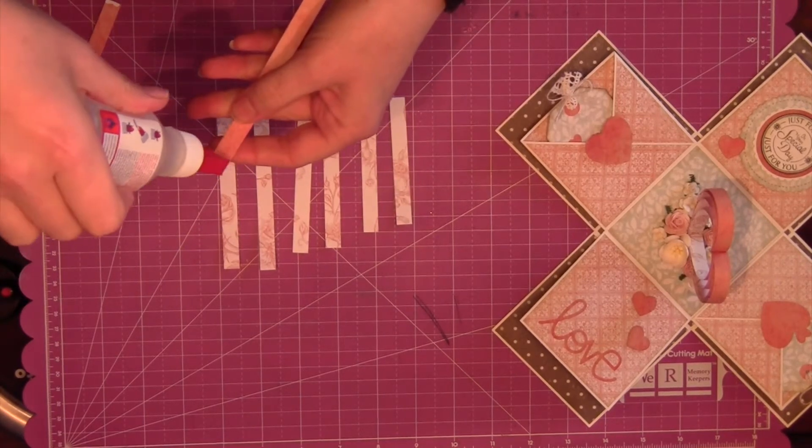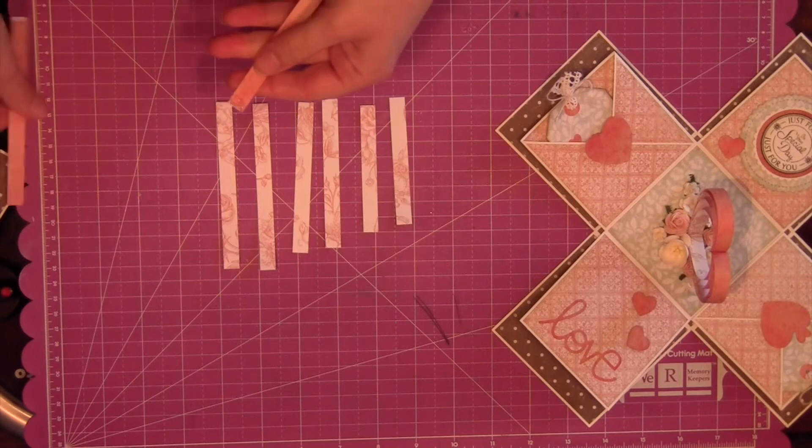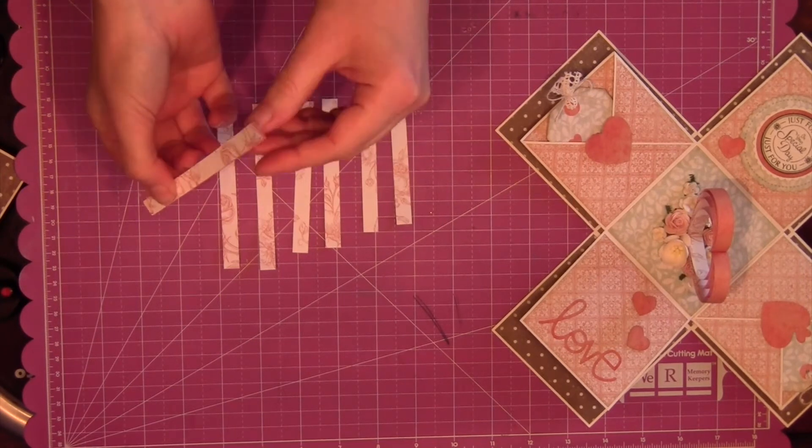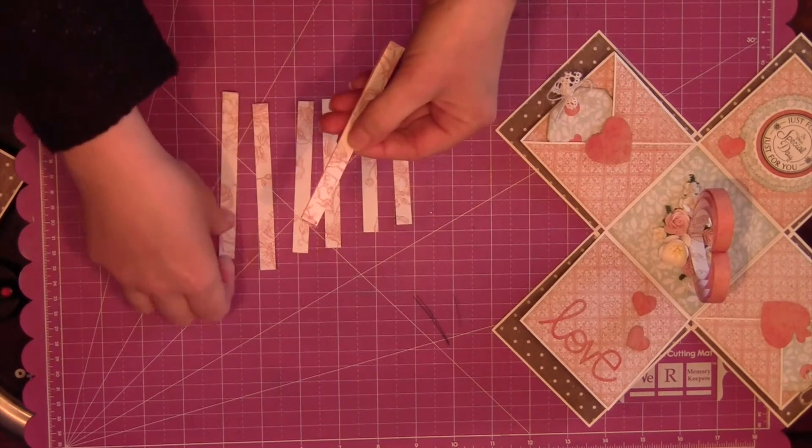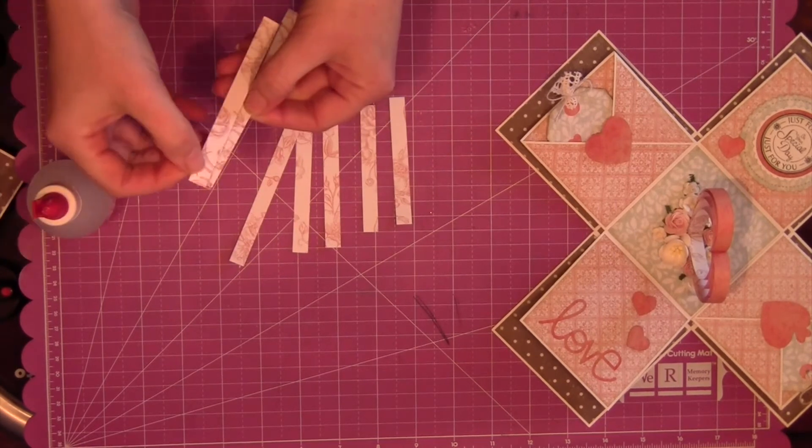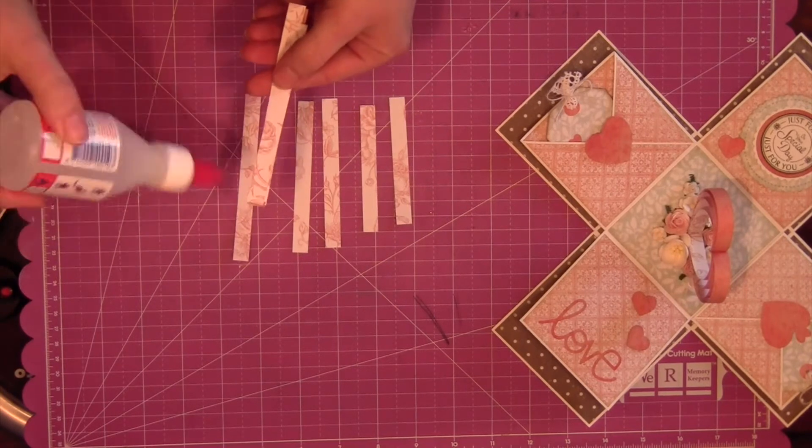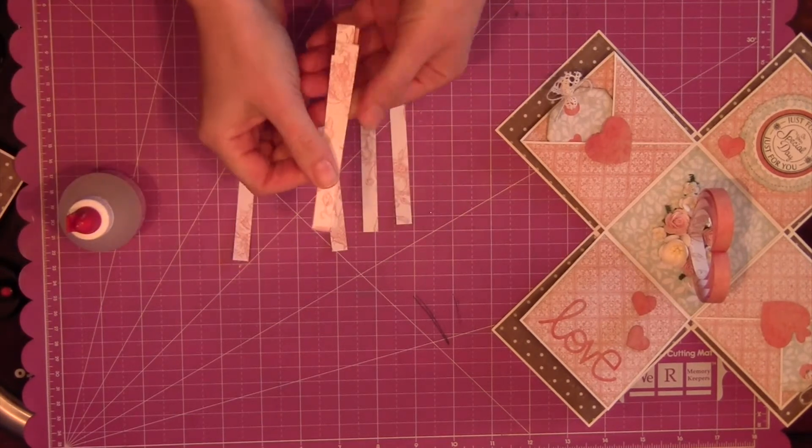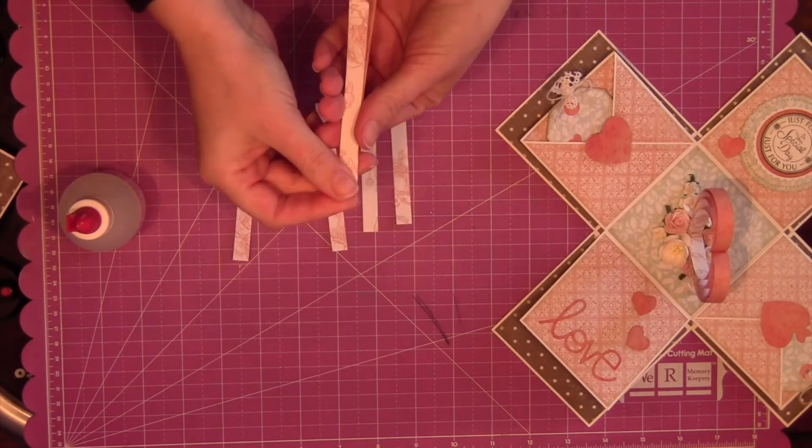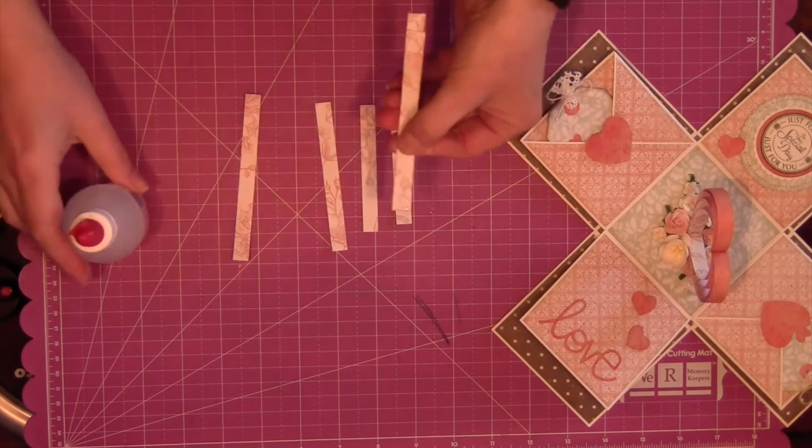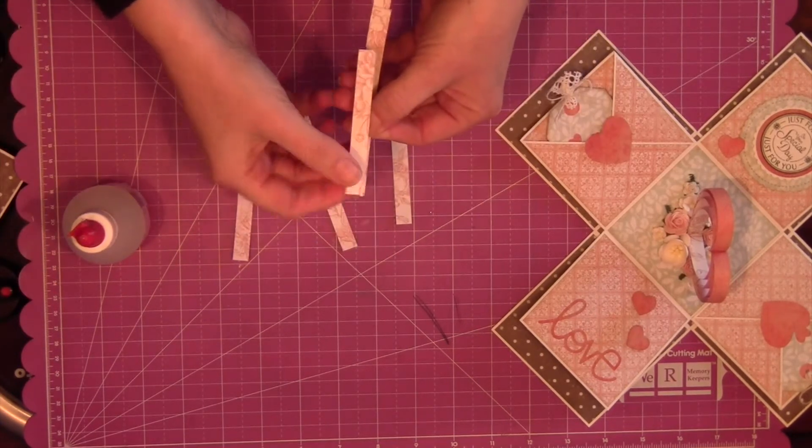Take the two 12 centimetre ones, put a little bit of glue at the bottom of one, and then stick the other one to it so that the darkest peach is facing inwards. Now take one of the 11 centimetre strips, and secure it at the bottom to the first of your 12 centimetre ones. We're going to carry on in this way, just putting glue at the bottom with the darker peach side facing in, and each time just putting one of the shorter lengths of strip on the inside.